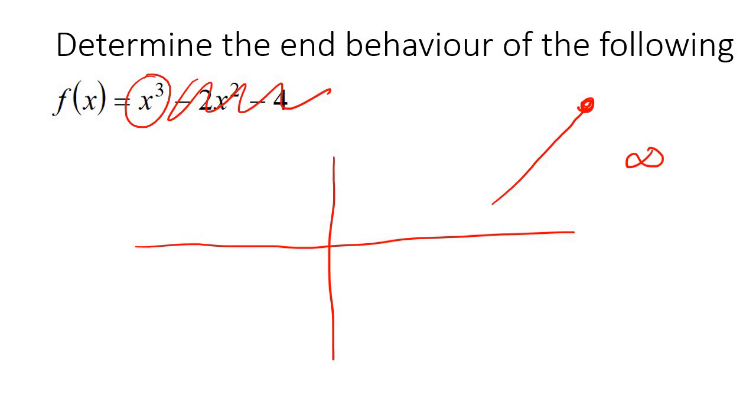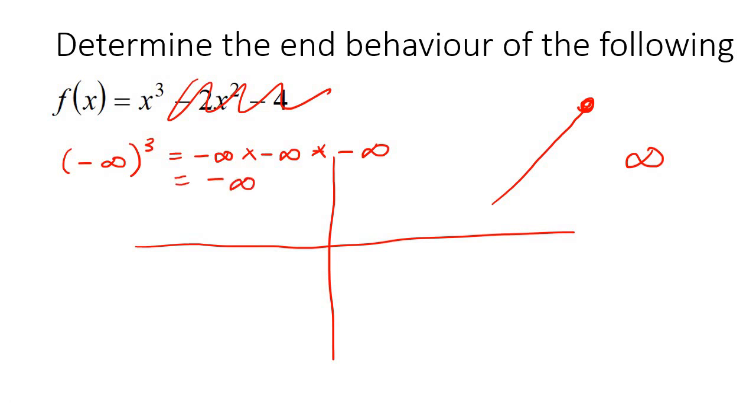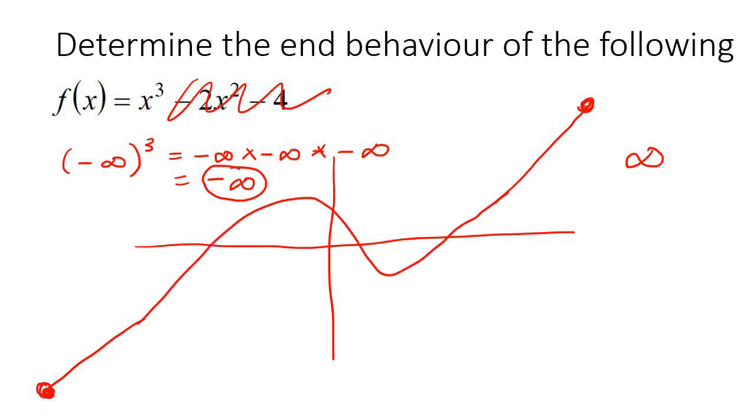Then I want you to use negative infinity. So you're going to plug in negative infinity. Now, here's where you've got to be careful. That's going to be negative infinity multiplied by negative infinity multiplied by negative infinity. A negative and a negative and a negative makes a negative. So that's a very small y value. So that's going to be down here. See, if it was a big y value, it would be up here. If it's a small y value, it's down here. So this graph's end behavior is going to look something like that. So maybe the graph would do something like this, for example. We don't know that, but that doesn't really matter. We just want to know what happens on that side and on that side.